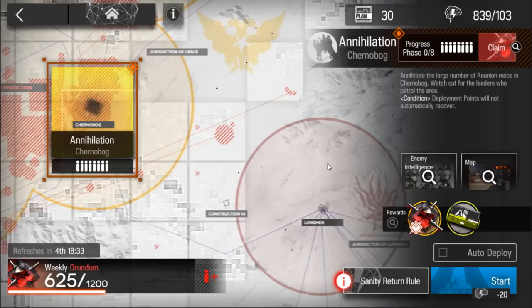In this video I'll show you how to clear Annihilation 1 Chernobog. I already made a video about that, but without commentary. So most of you asked me about why I use that operator, can I replace that with that, why my Shaw can't push them into the hole, and something like that. So I wanted to make a remake version, but this time with commentary.